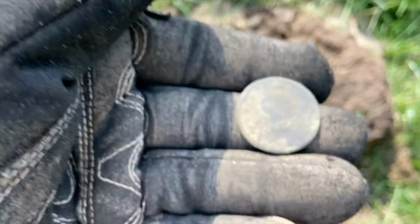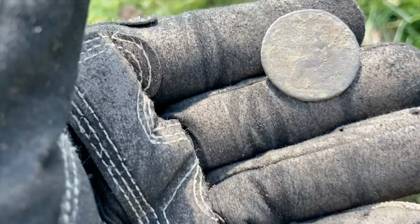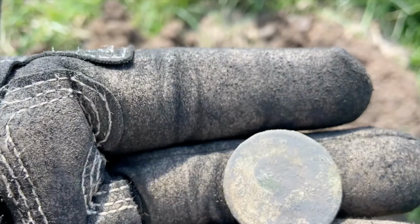I managed to pull up a George III penny. Absolutely ruined. Can't see a date on it, but you can see the lady sitting there. Some form of date at the bottom. I believe George facing that way is the third.